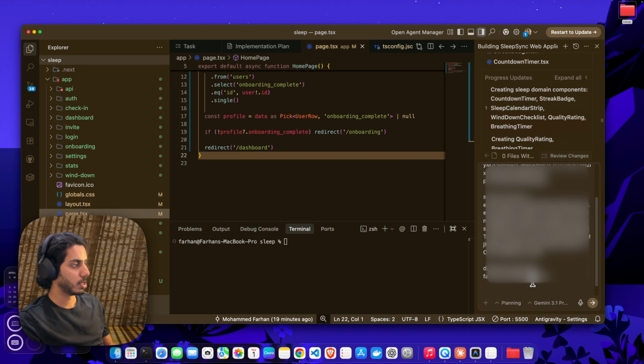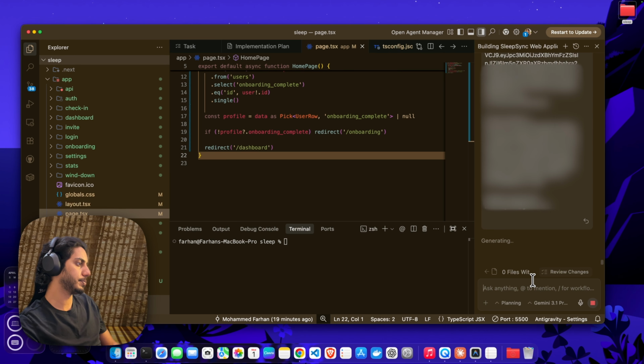Okay, so the anon key, service role key, and my database password. This is what I just need to give to Anti-Gravity so that it can access my backend, and I'll just enter it. The moment I give all my details.